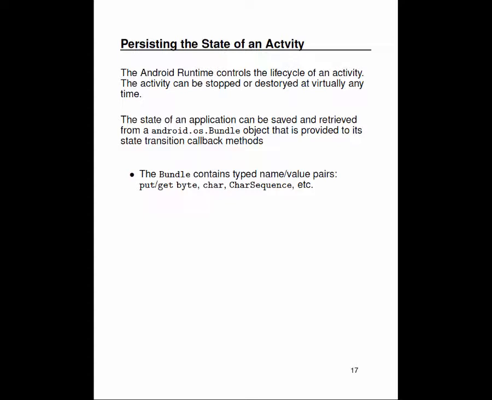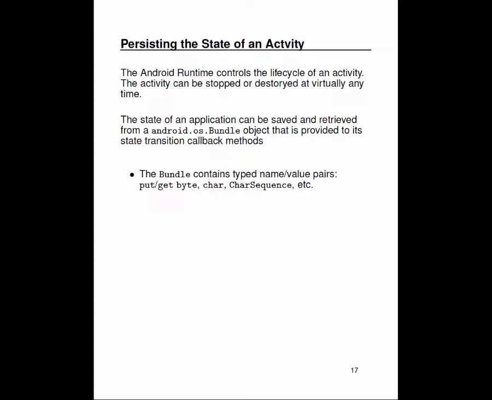Your app, in order for it to be well behaved, needs to persist what it was doing. And there is a class called Bundle, which provides a little persistent store that is associated with your application. I'll go into more details later. But anyway, this Bundle object has the ability to persist name-value pairs, so key-value pairs, using put and get methods for various types of data.